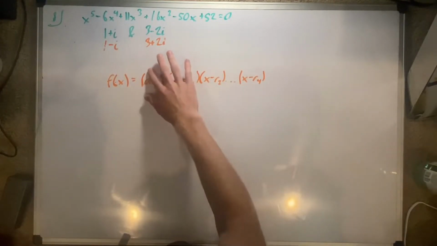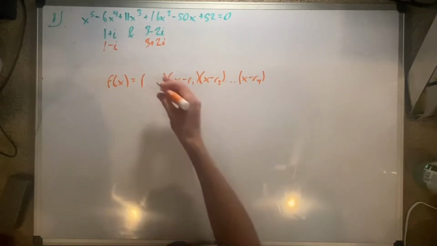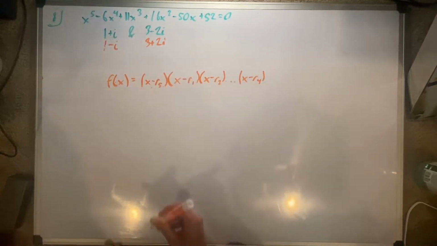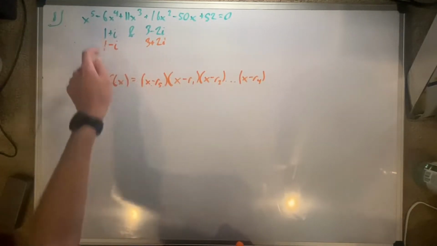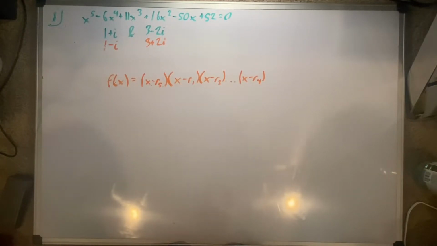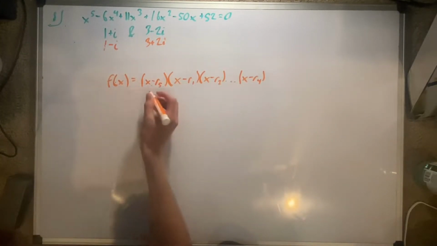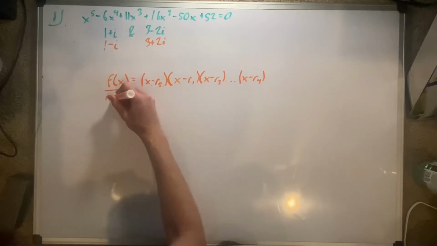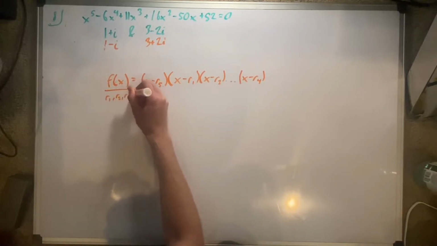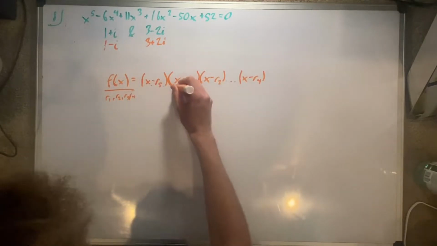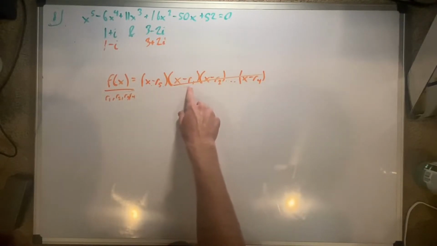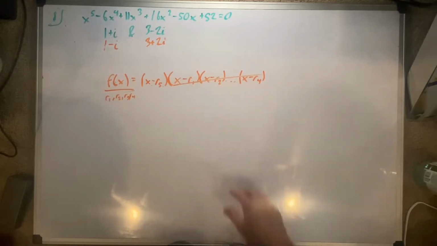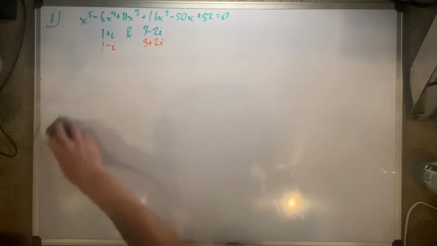So if we have 5 like this, we know that our final is going to be just an x minus r5, because it'll only be to a degree of 1 since we have 4 given to us, and then 5 total. So how we would do that is divide this function here by all of r1, r2, r3, r4, which would cancel out all of these when we go and divide. And when I say r1, r2, r3, r4, I mean x minus r1, x minus r2, x minus r3, and x minus r4. And then that would give us our 5th root. So let's go ahead and do that and stick to that standard.